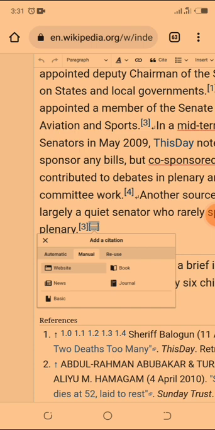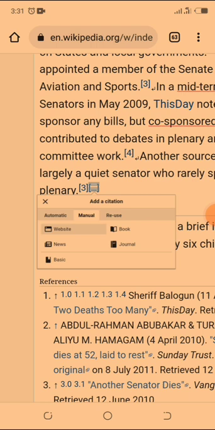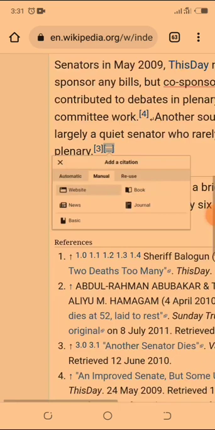It happens that sometimes they don't accept some references, not because it's not acceptable, but because maybe the system is finding it difficult to cite the article, or something just happened and then they are not accepting it. They will tell you this reference cannot be accepted. So consider using manual. When you click on website, they will ask you for the name of the author, first name, second name, the title of the website, the title of the article, and other information. Or you want to use book, the same, almost the same thing.